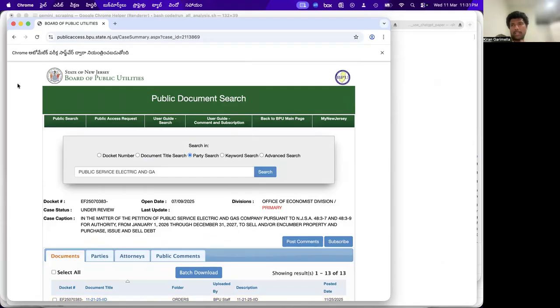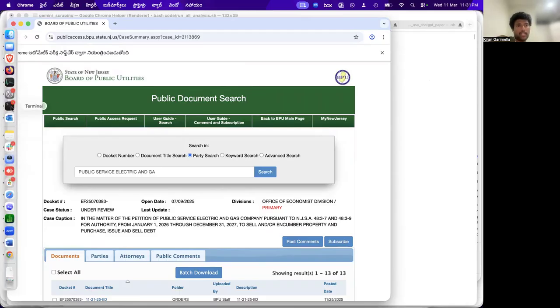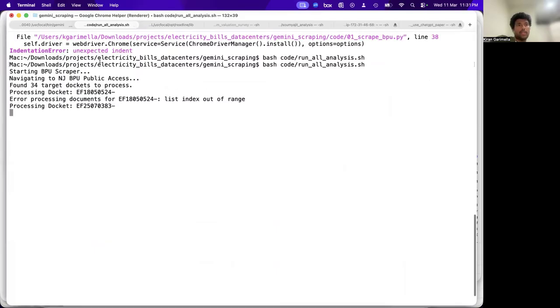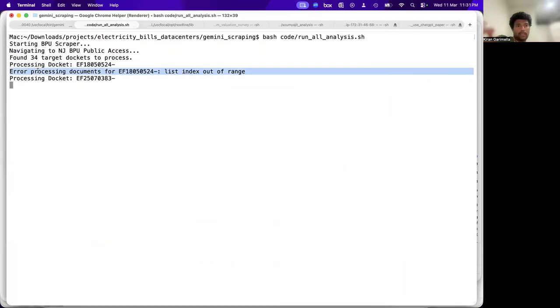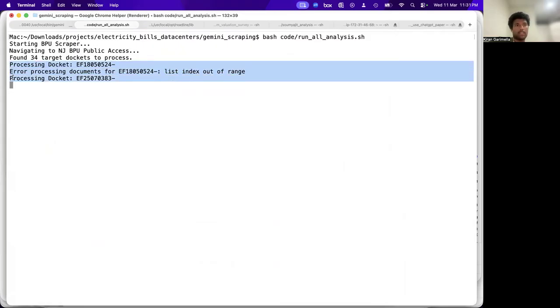let's check. Some of the times, what happens is, if it has worked until here, where it has gone through all of these and created this list of pages to scrape, then that's a huge, I don't know, 80% of the work. Now let's check where this is. So it says, yeah, there is some, it did access the dockets, but now it's saying error processing dockets or whatever document. So I think there's some error here.